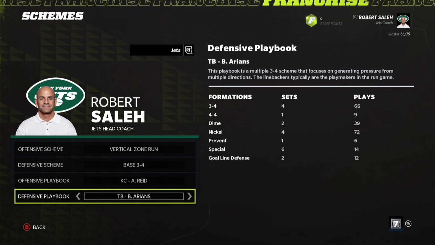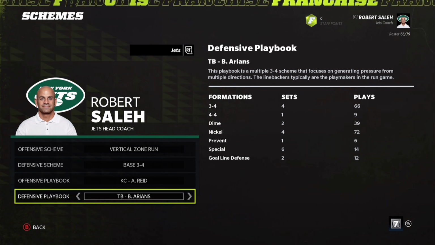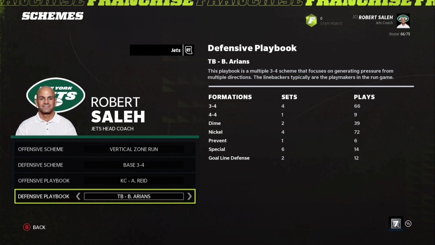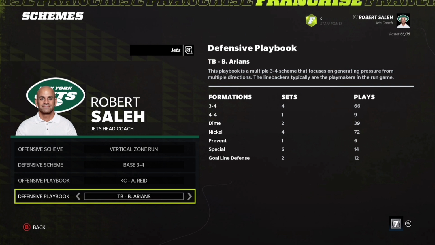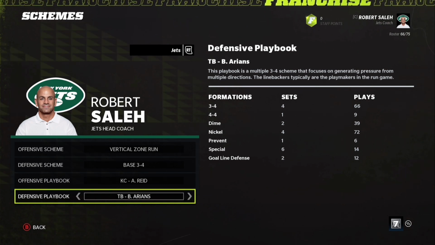Again, another 3-4 defense. If you're hung up on getting a 4-3 defense over a 3-4, I would go Cincinnati, but 4-3s just aren't nearly as good as 3-4s in this, and it just explains it so well. So I would say Cincinnati probably for that defense, but I'm not even going to show it to you here because I just don't recommend a 4-3 defense in general. That's just my personal opinion on it.